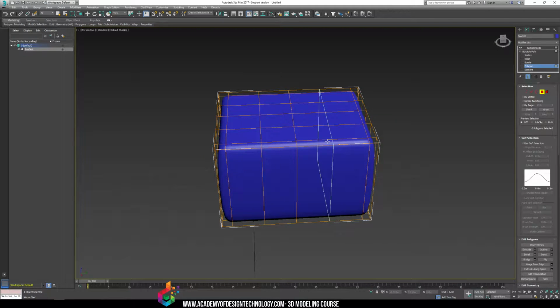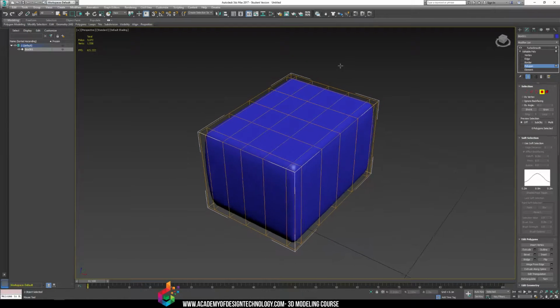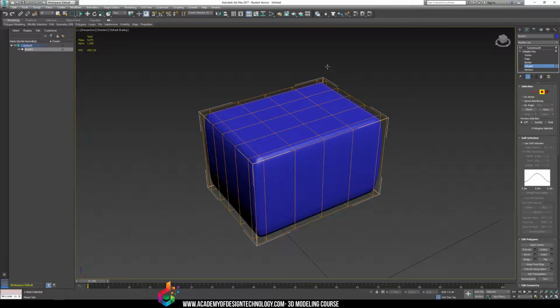So this is still really low polygon. If I go to my model here and push 7 on the keyboard, this is still only 96 polygons. 96. That's not a lot at all. We can do a whole bunch of stuff to this. So you can see I'm getting that detail there. That's really good.